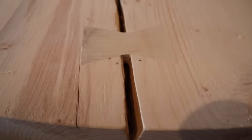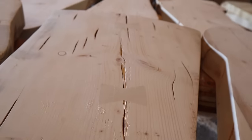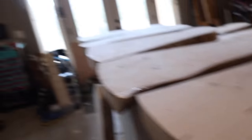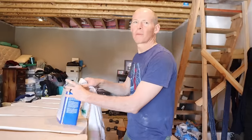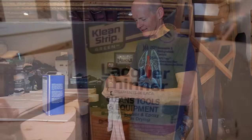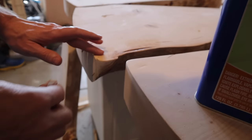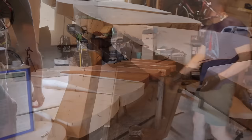Taking one final look at the stair treads before they are finished. You can see the bow ties in there covering the cracks. Some of the bigger cracks we're going to have to do extra work on. All the bow ties are in place and everything's sanded. Brian is using some lacquer thinner now to get rid of little goo spots of pine sap still on a few of the stair treads. The pine pitch and sap continues to leak out, but hopefully it'll get sealed in once we urethane them.